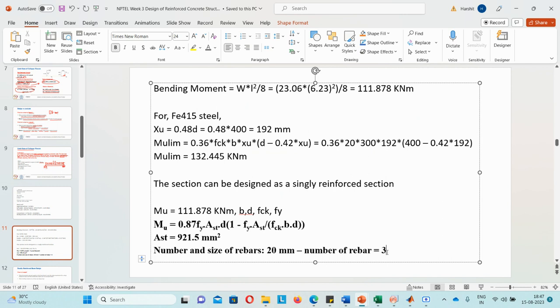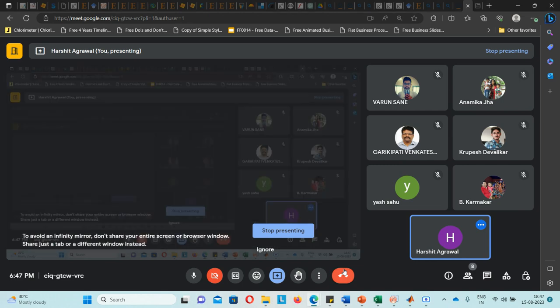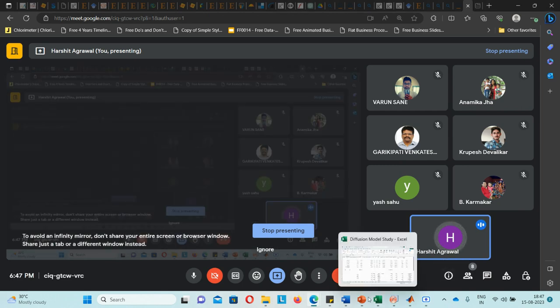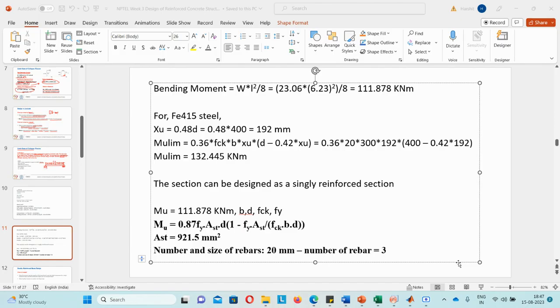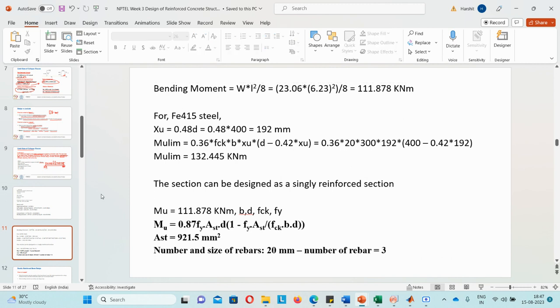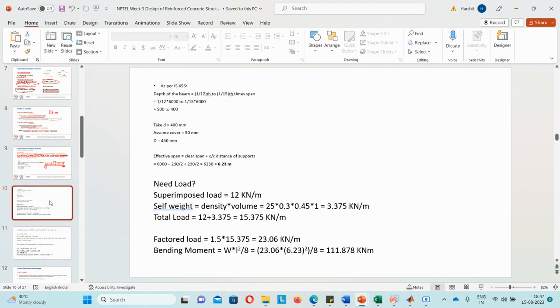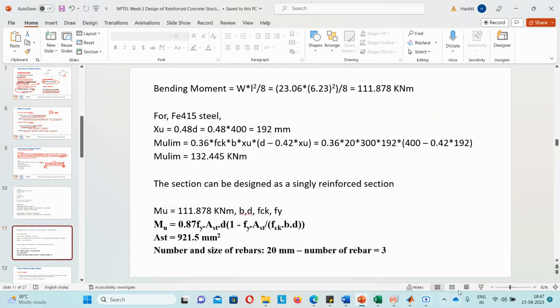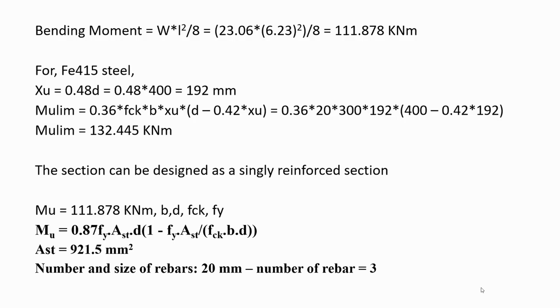And in that case, you can calculate the moment of resistance using both concrete failure and steel failure. Okay, try to do that calculation. Is everyone clear now? Okay, so let's move ahead. So this was all about singly reinforced beam design in flexure.